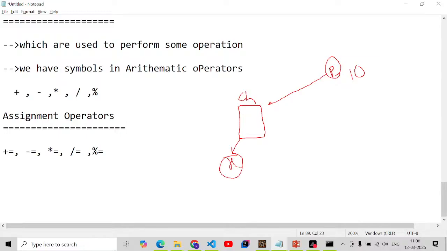Are you guys clear with my statements? The first day, your parents gave 100 rupees to you. So what you did, you inserted or saved the 100 rupees in the kiddie bank. That is the first day. Okay, very good. And the second day, it is already holding the value 100.